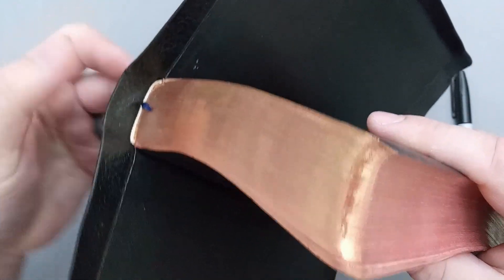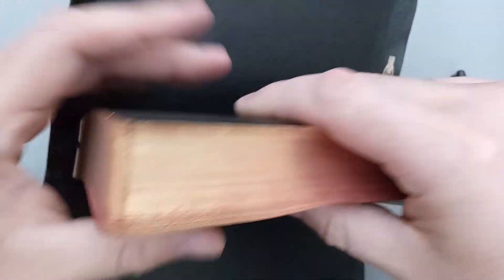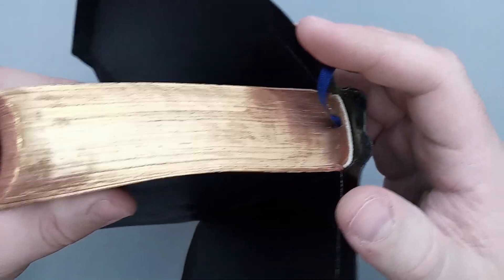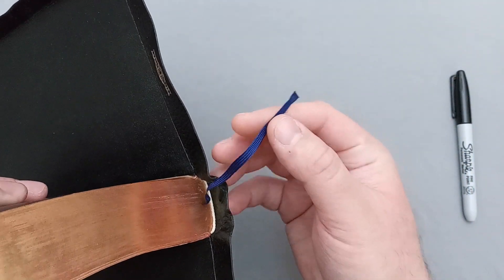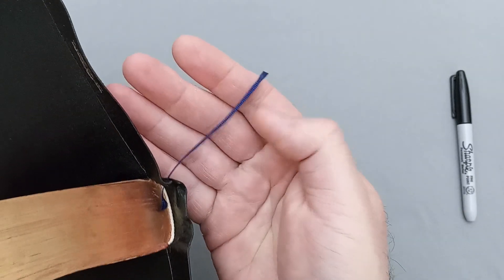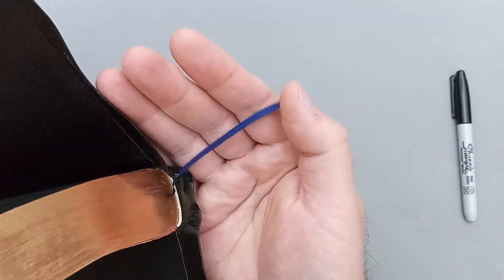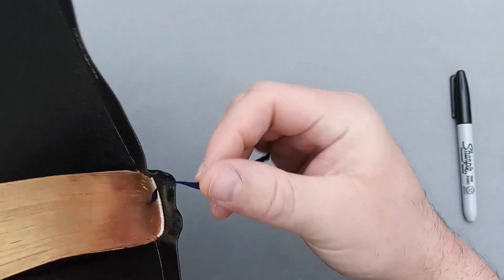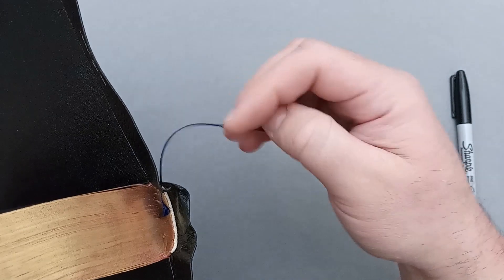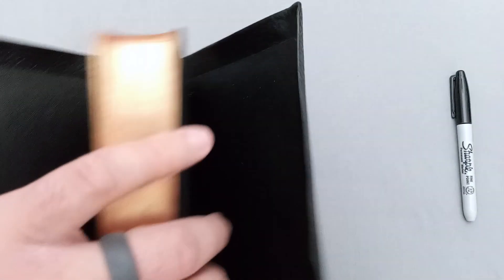You can see there are white head and tail bands, and there is red under gold art gilt. This gold is something to be reckoned with — it's a pretty nice gold. Collins always did a very nice job with their book construction. The ribbon is quite a doozy — this is pretty standard back then. It's almost like a braided nylon ribbon, very thin and very flimsy. If the ribbon gets wet it will tend to break very easily — if it were wet in the middle and you pulled on it a little too tough, it'll just pop right off. Definitely not the best ribbon, but one used quite often in these older editions.